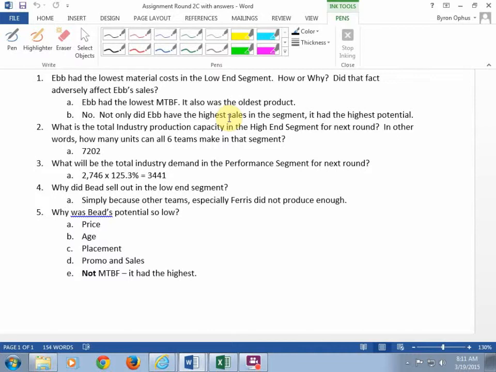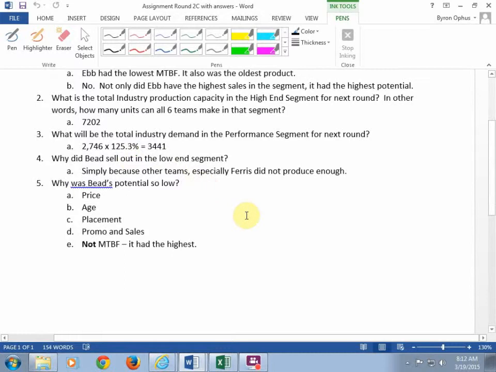It doesn't always happen. That's not every game that I've seen played. But doing this math can create some opportunity. It doesn't create the opportunities, but it will demonstrate to you some opportunities that might be available. So I put that on there to get you guys thinking about that, right? In fact, it kind of goes with the second question. You got total industry capacity. You got total industry demand in each segment, right?